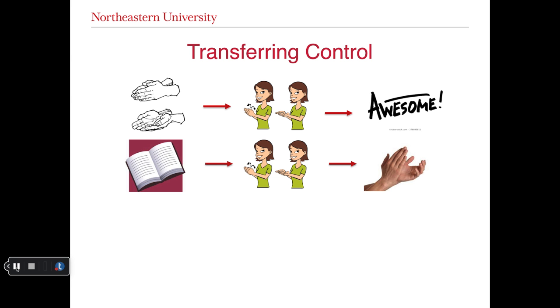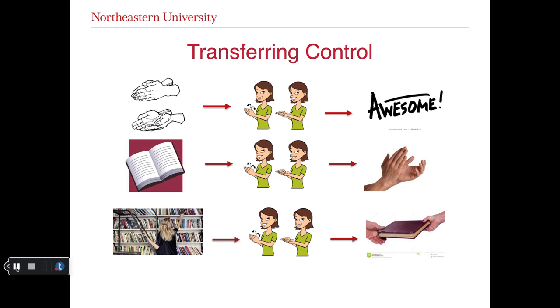Similarly, when you have the picture of the book evoking signing book, you may use that to transfer control to the MO, book deprivation of some sort, and the librarian, which could be an audience. So in the presence of a librarian, if you hold up a picture of a book, it may evoke the signed book, and then the librarian could deliver a book. Gradually fading out that picture of the book may result in the MO and the librarian evoking the mand for book.